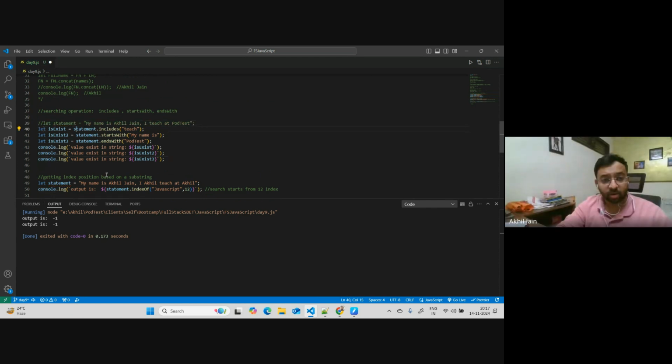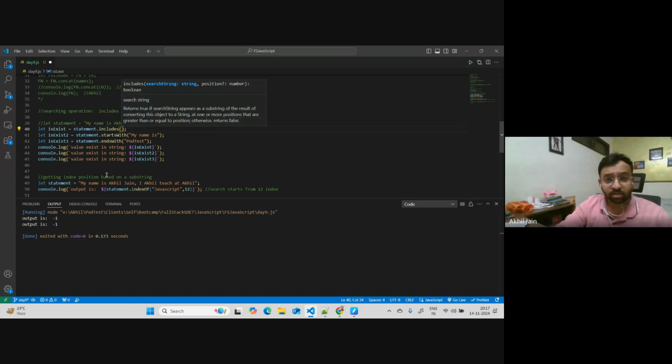Let me see. I don't remember anything other than includes. I think includes here does only one thing. It only takes one input and checks it. When it comes to arrays, there are a lot of operations you can do in JavaScript, but I will have to check. I don't think you can give a set of items and it can find them by itself. You might have to use forEach to do that kind of operation in JavaScript.